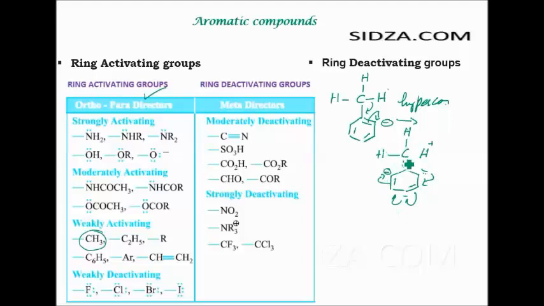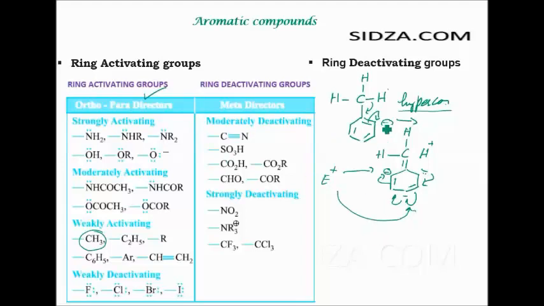So therefore we can say the methyl group is also an ortho-para directing group. So therefore the electrophile will attack at the ortho and the para positions, okay. But the effect is through hyperconjugation, right? This is not a very strong effect, not a very strong mechanism of electron displacement, like the resonance effect has.